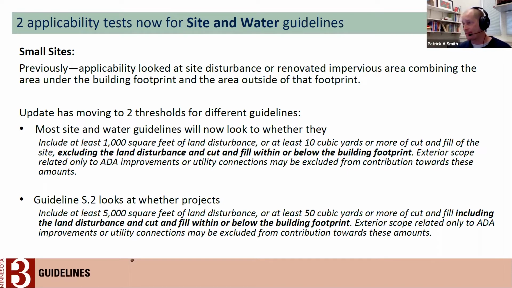So if you have a site that you're cutting into just to the extent of the building footprint, with only minimal other work, the guidelines such as vegetation management, et cetera, would drop out because you are not engaging more thoroughly with that project site. Understanding 1,000 square feet is pretty minimal, but we also wanted to specifically exclude things like ADA connection and utility tie-ins from contributing to that amount, because we understand that some projects have had a building with very minimal additional site effort, except for the tying in of accessibility and the tying in to utilities.